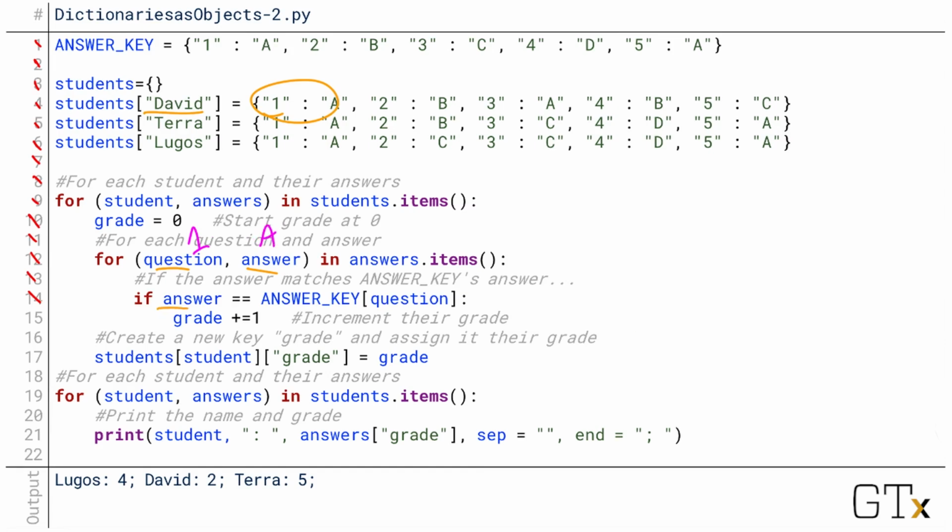It then checks to see if answer for David A equals, and it puts that key into the answer key dictionary. Answer key with that key is then replaced with whatever value comes out of the answer key dictionary, which in fact is A, because that corresponds to the key 1. So effectively, this asks whether or not A equals A. A for answer comes from this inner loop, and A for the answer key comes from the answer key. A does equal A, and so we add 1 to David's grade. If the answer hadn't been correct, then we wouldn't have run the inside of this conditional, and David would not have received credit for that question.